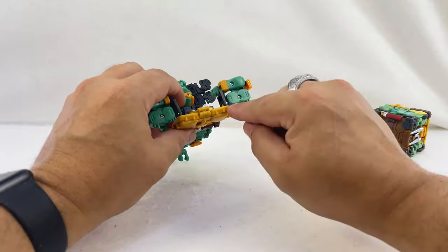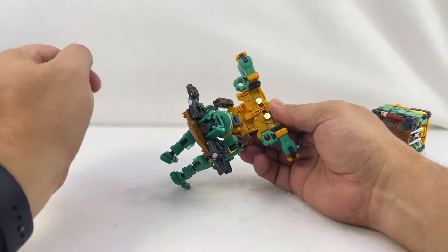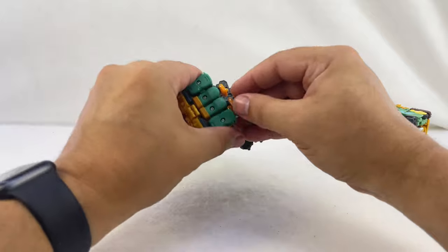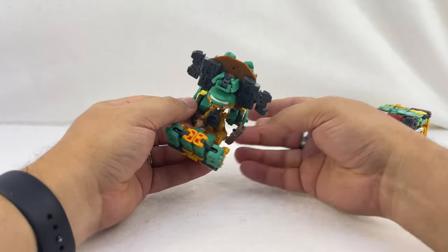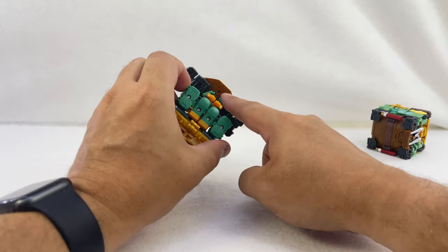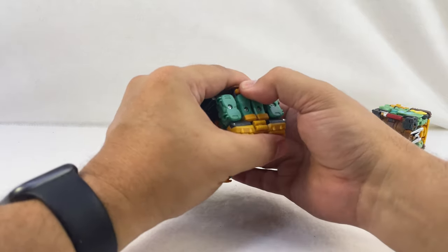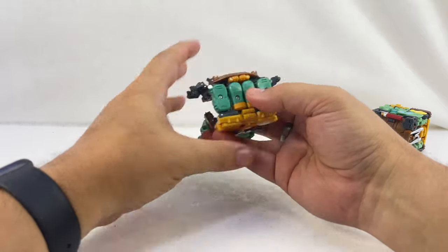Fold them around and then fold the whole assembly in at this hinge — there's a peg hole on the back of the hand that pegs onto the holes inside the shell piece. Fold that around. If you don't have it lined up perfectly, it's not hard to wiggle those into place. Then fold these pads around so the posts are sticking out. This is going to fold up and around, with those two posts going into the back of the shell. It may take a little finagling, but if you've got everything in the right spot it's not hard to get them to settle down and clip in.